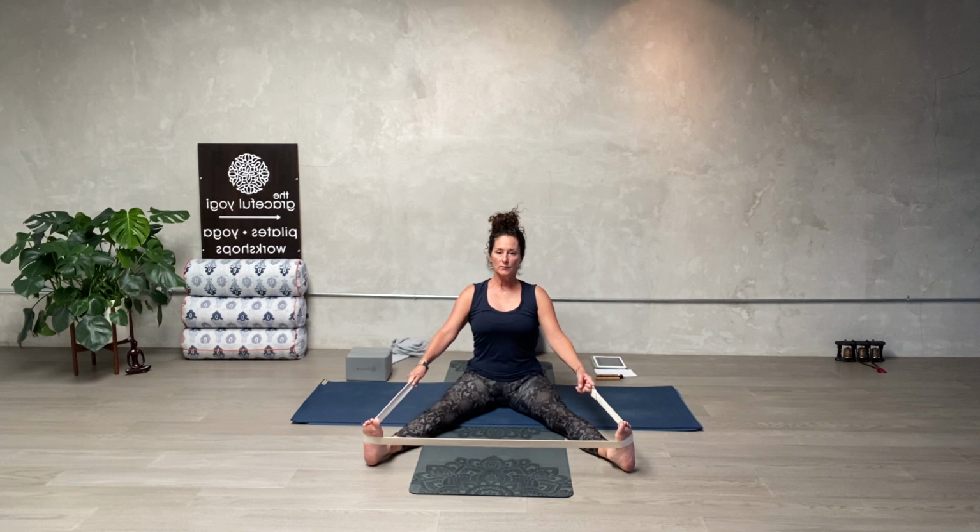So the more that you can keep the back of the leg towards the mat, maybe you have to bring your legs in a little bit. And I'm sitting up tall here, I'm not hunching over, so maybe you have to draw those legs in just a little bit, toes to the ceiling, and sit up nice and tall. This is a bit of a static stretch where I want you to feel like really reaching those hips and the femur bone down to the mat. You know where I'm talking about? It's where the leg and the hip are. See if you can press that down. It's like squeezing your glute, but you're pressing down into that.